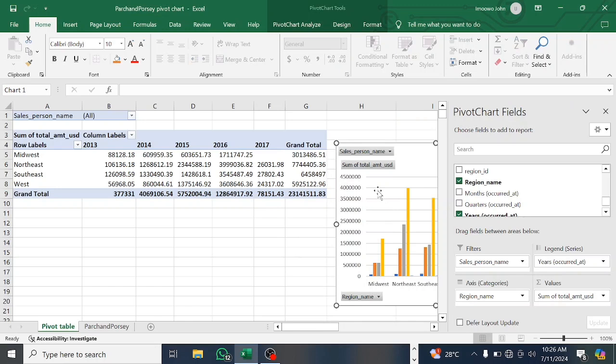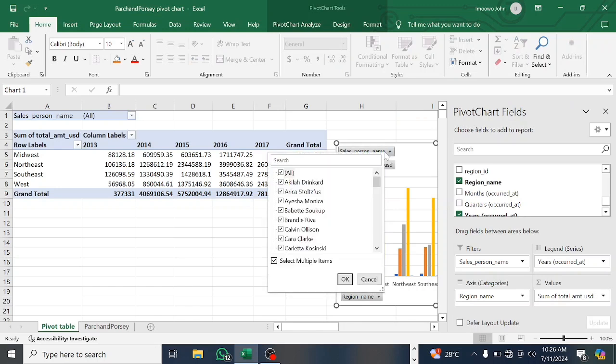Okay, so if you want to find out the total amount of the product sold by the salesperson Arika Stoltzfus, you are going to unmark the others, and allow only Arika Stoltzfus to remain.